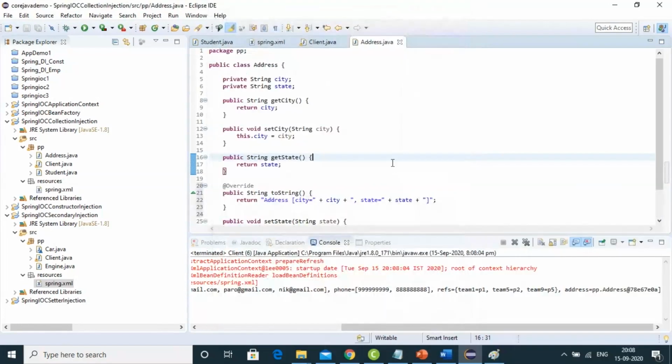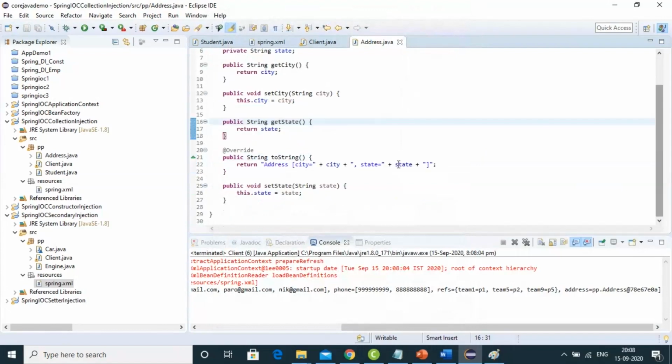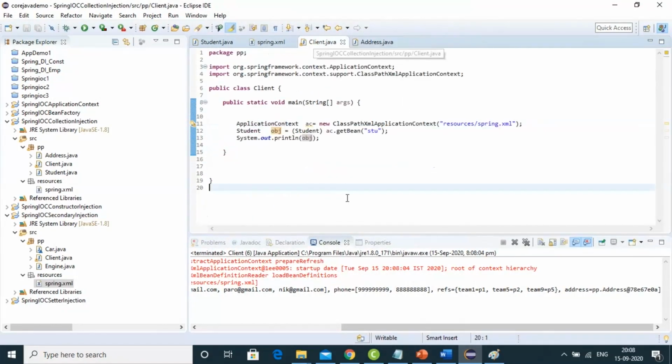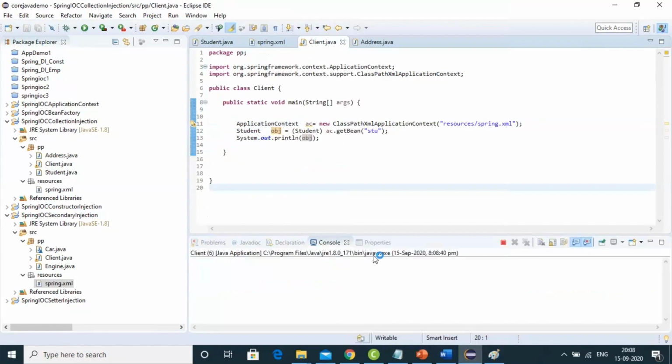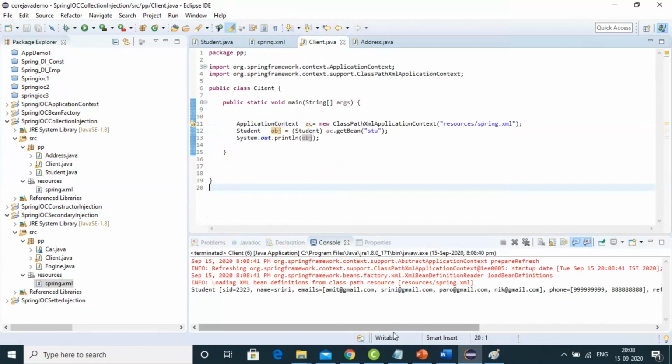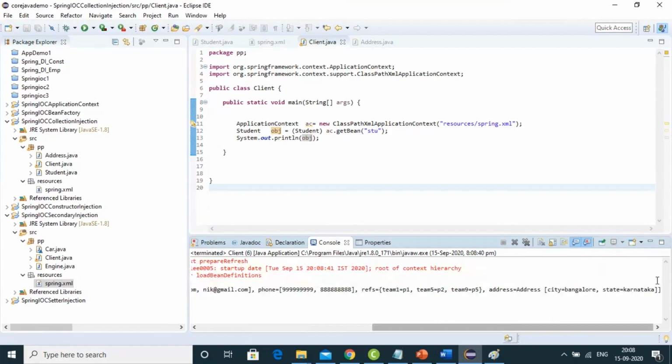So toString is provided for the address class. Now it will work. Right click, run as Java application. So if you see here, we can get the address details also this time. Why? Because the IOC container has injected address inside your student object. That's where you can get it.